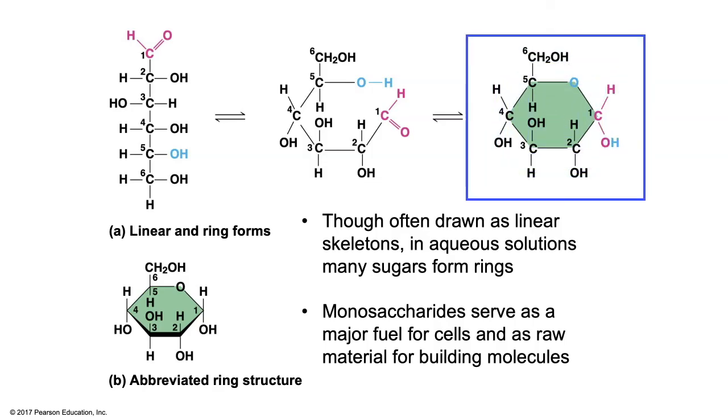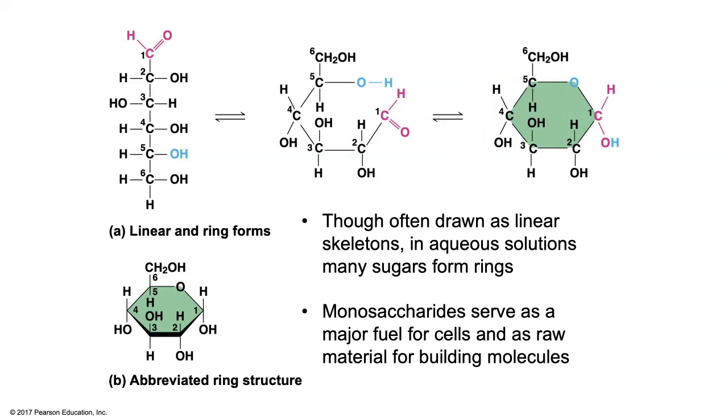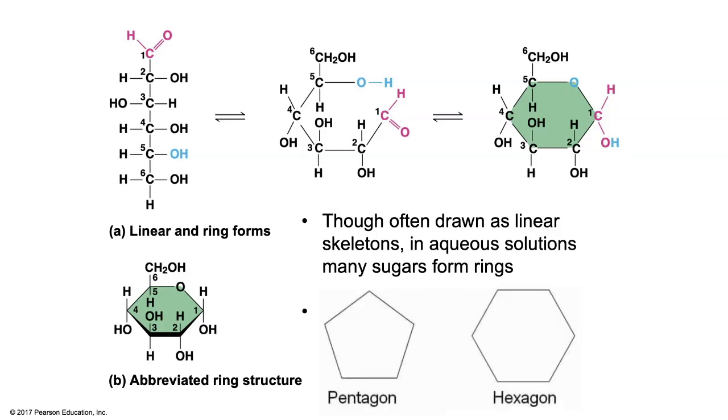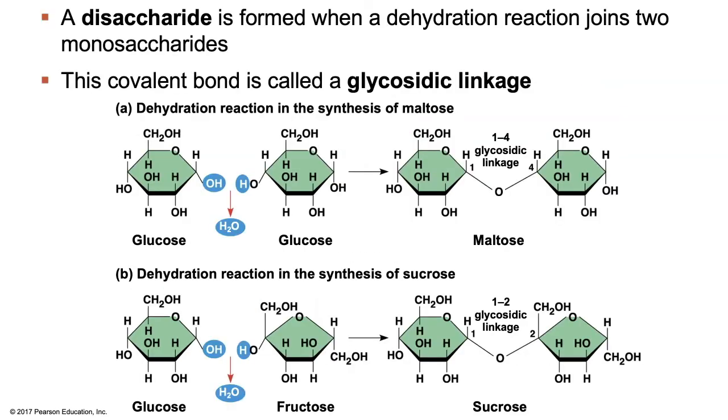The chemical reaction on the top shows how glucose changes from that linear structure into the ring. Get used to seeing monosaccharides in their ring formation. They're usually shown in pictures as pentagons, little 5-pronged circles, or a hexagon with 6 points on it. So let's start using our monosaccharide rings to build some larger carbohydrate polymers.